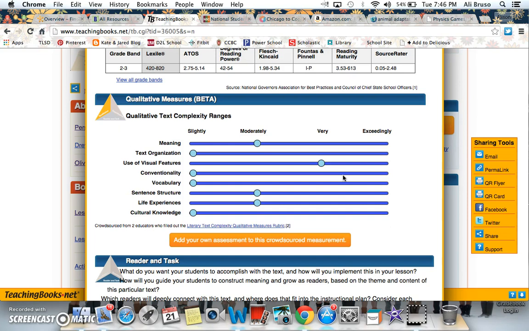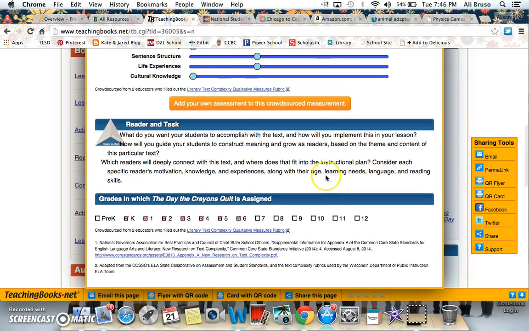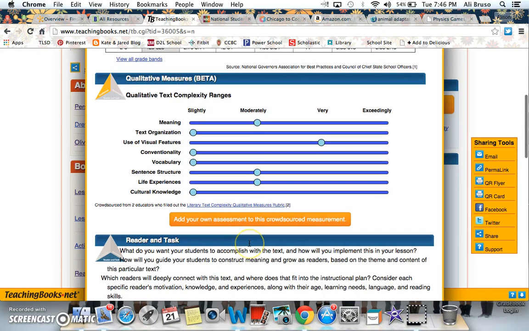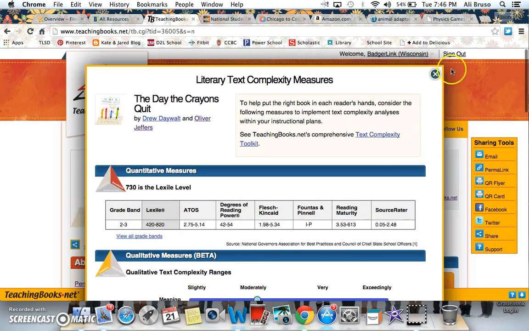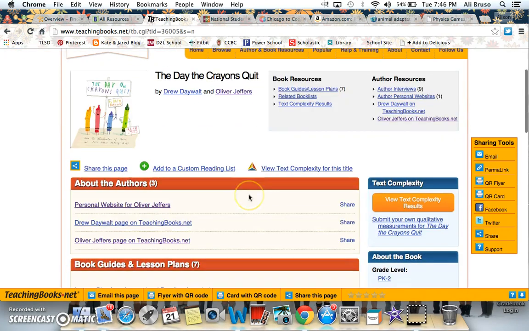So we can see that this is an appropriate book for third grade especially, which I teach, but also for K through 6 in reality. So just when you think a book might be a little too young for a certain group, this is a great way to see if it is good for a certain age group.